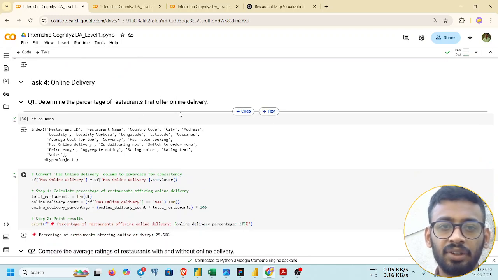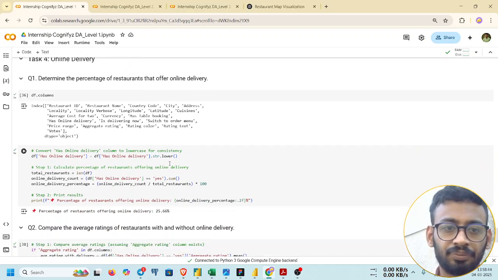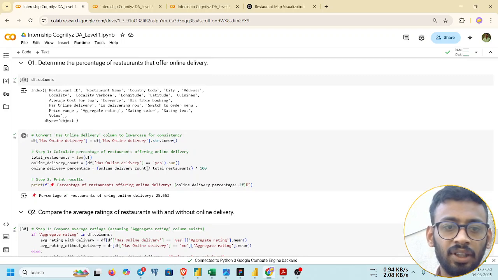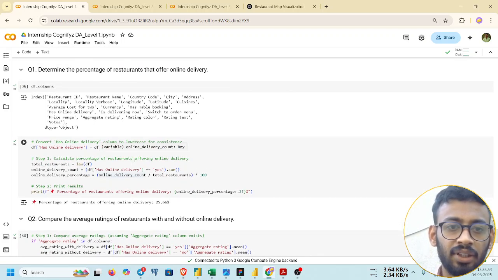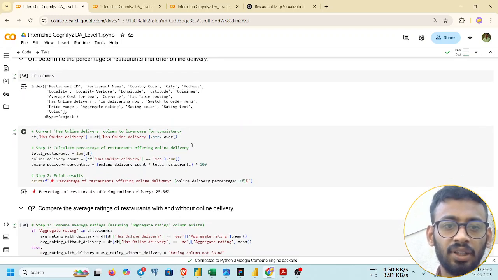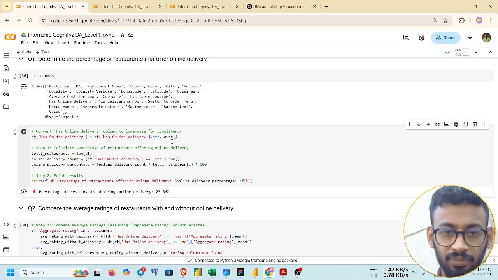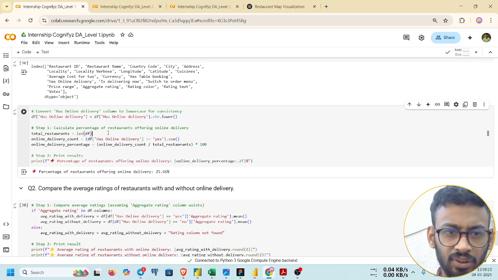So determine the percentage of restaurants that offer online delivery. That means out of total restaurants, how many are offering us the online delivery option. So to do that, we're taking the has delivery option column, and the value of this column is yes, no. So to avoid the data problem, we take the yes no column, whatever the data is, I convert the text firstly to lower, then the length of the data set, that means the count of total rows.